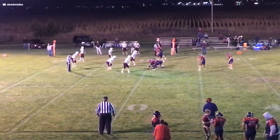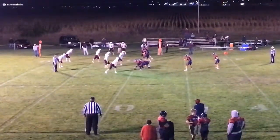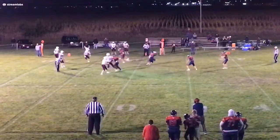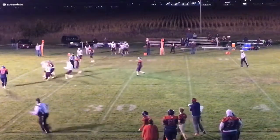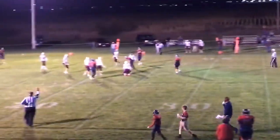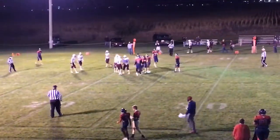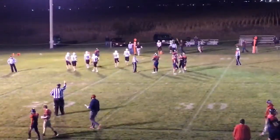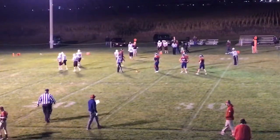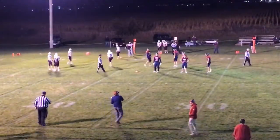Again, they keep a blocker in, 2 wide receivers to the far side of the formation. They'll snap it to Gaunt, pitch it to Weaver. Weaver takes off. There you go, Mason. Gets past Addison as Addison was being blocked, but a good hit by Wade Paxton. But not before Weaver keeps the ball, 25 down to about the 22. Brought down by Paxton. A gain of about 8. So yeah, interesting to see.